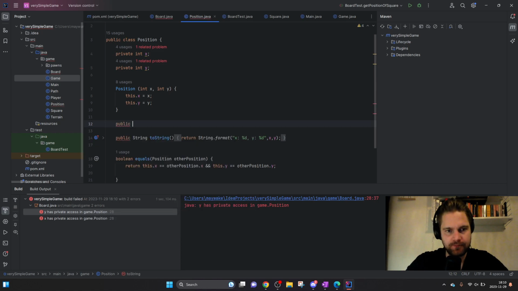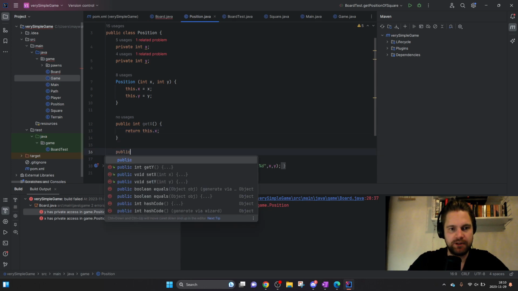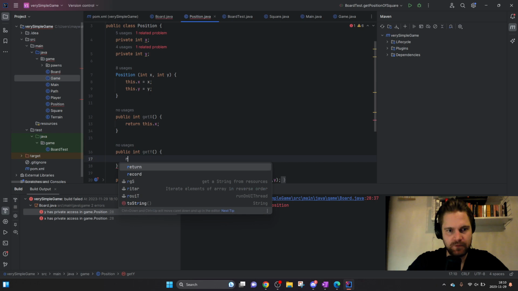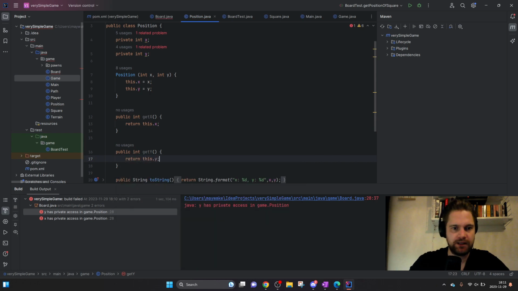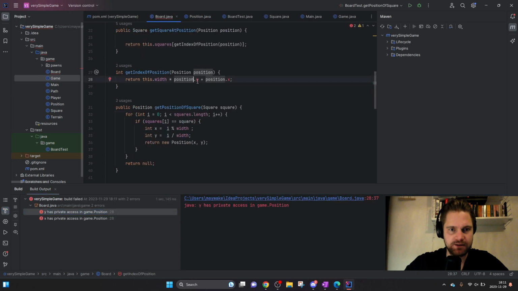Public int getX, return this.x. Public int getY, return this.y. And this should fail again because we're not calling those methods.